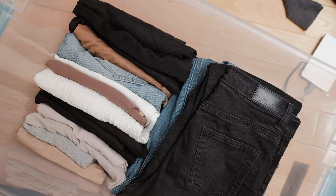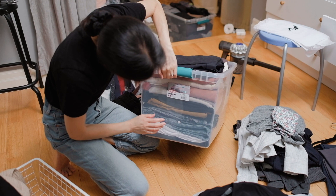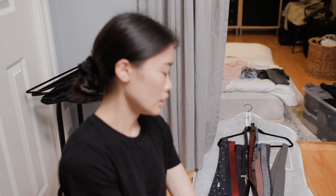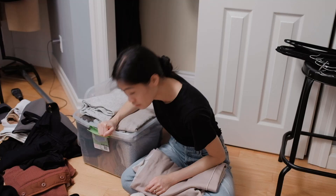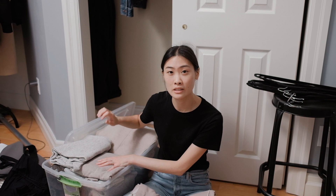The second layer, basically to the top, is all my summer pants, dresses, and jumpsuits, and then thin long sleeves and buttoned-up short sleeve tops. Now I'm going to go through my winter stuff that I had packed away last season and pull out a few things that I might want to include in my capsule. Last season when I put everything away I already went through it and checked if there's anything I wanted to donate or sell.